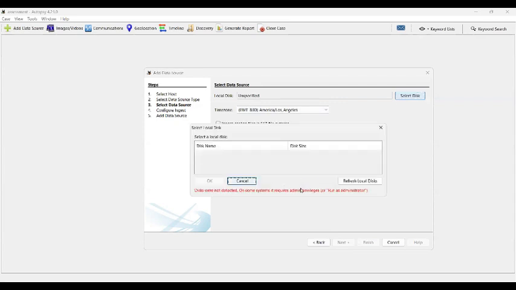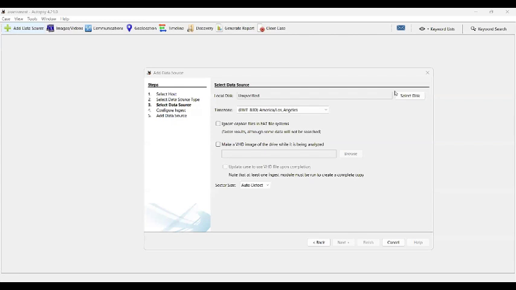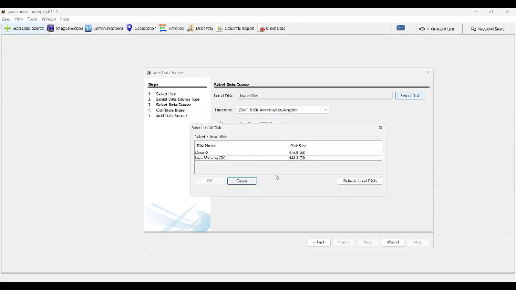It says I haven't run it as administrator, so the disk is not coming up. I have to run it as administrator, so I'll do that. Okay, I have run it as administrator. I'll select the disk. Here you can see we have found the disk. Let's go back to the drive and choose that.